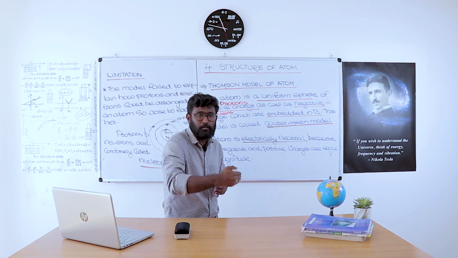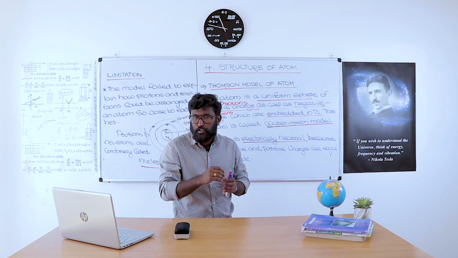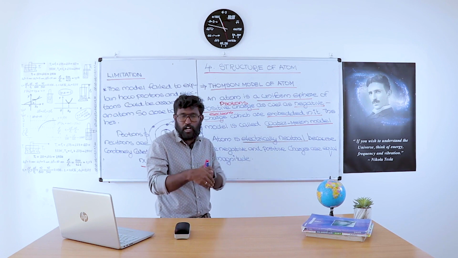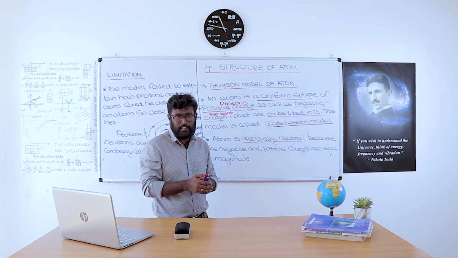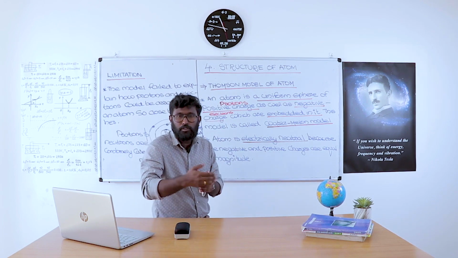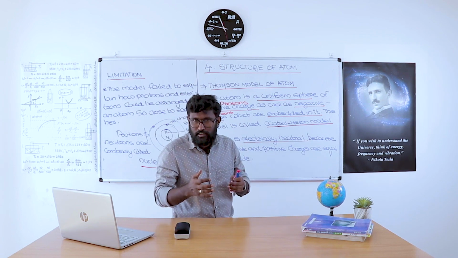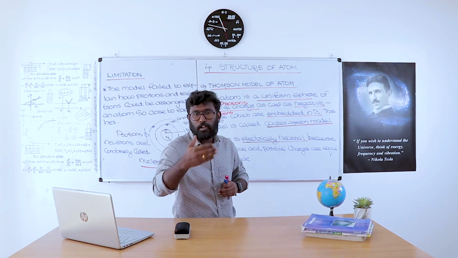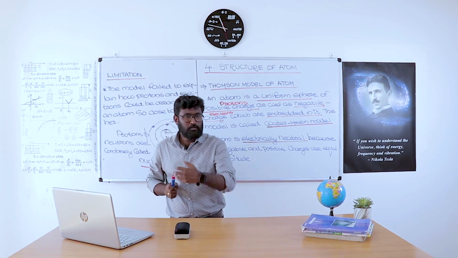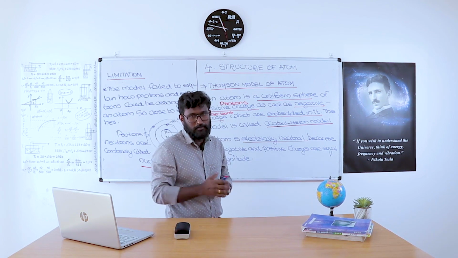Rutherford developed a new atom model called the Rutherford atom model by completing an experiment called the Rutherford scattering experiment, or otherwise called the alpha particle scattering experiment, or the gold foil experiment. So we want to discuss that experiment. How does the Rutherford atom model come? If the J.J. Thomson atom model is correct, then there will be no Rutherford atom model or Bohr atom model. Only if there is some limitation regarding the J.J. Thomson atom model can we consider the Rutherford atom model and Bohr atom model.